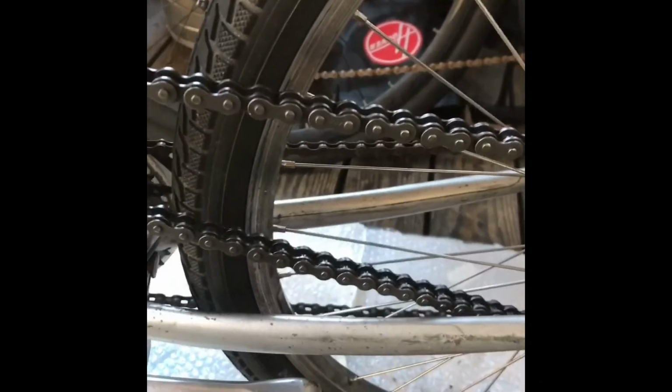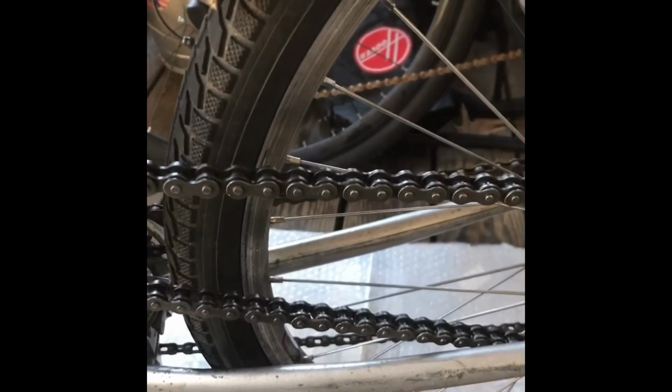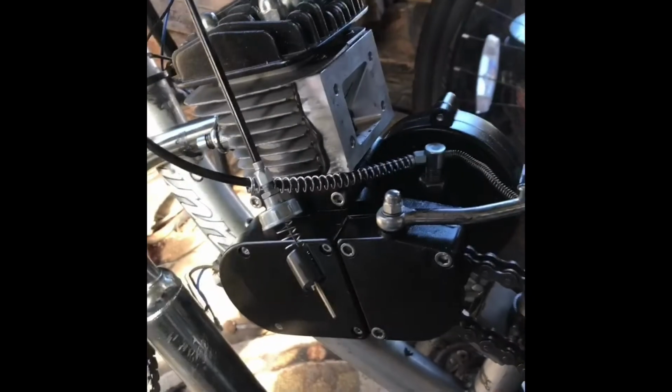Basically, I'm going to be on the road one day and this thing is just going to snap off and I'm going to have to pedal in shame home. And I already know this is going to happen. But I'm just so sick of dicking around with the chain tensioners and the chain length. I'm done. It's time to move on. It's time to get to the rest of this build.